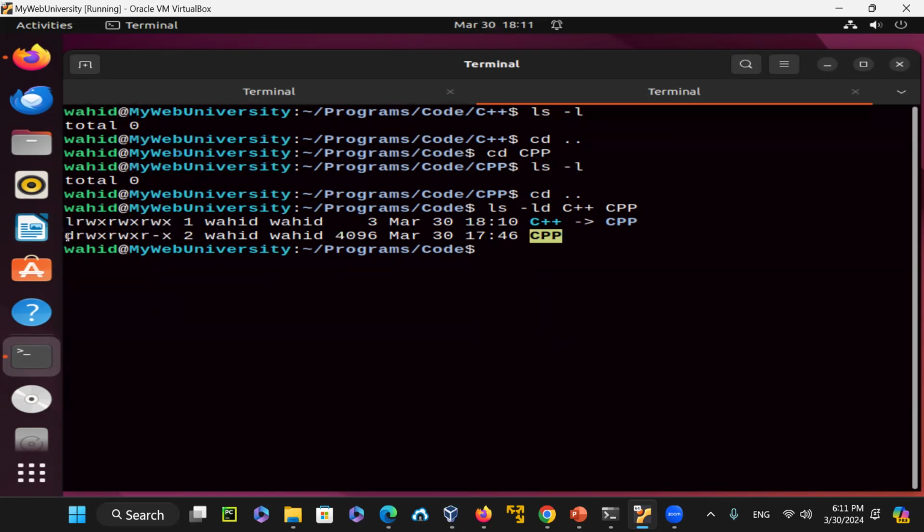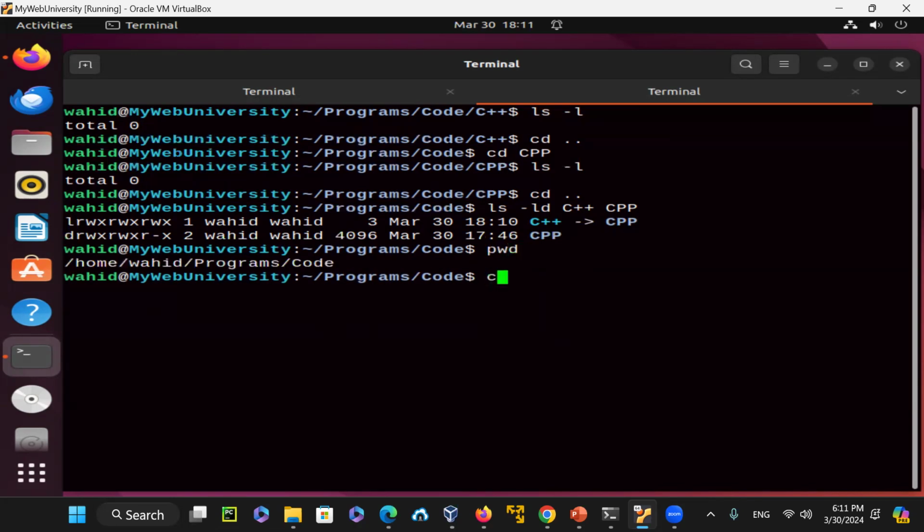Everything, whether it's a directory, a device, a node, anything, we call a file. A directory is nothing but a list of files in it. It's a file also. And the other C++ is a symbolic link. The l means a symbolic link, and this arrow is pointing to it, meaning that it's an alias, a pointer to that C++.